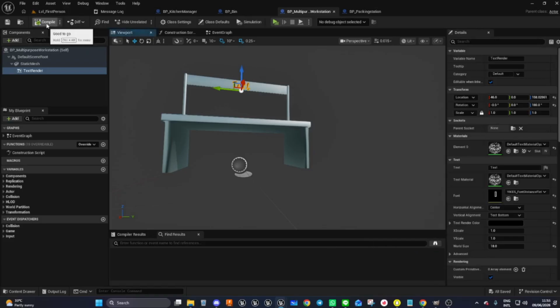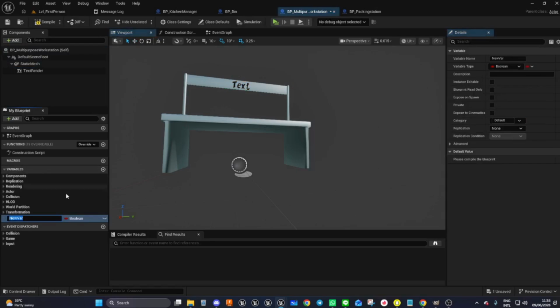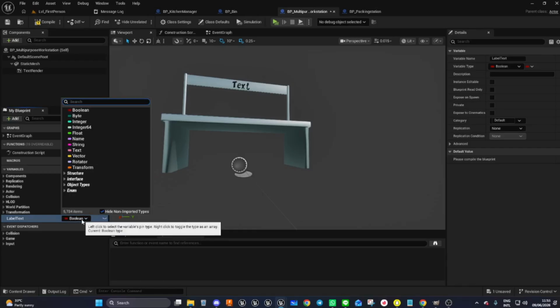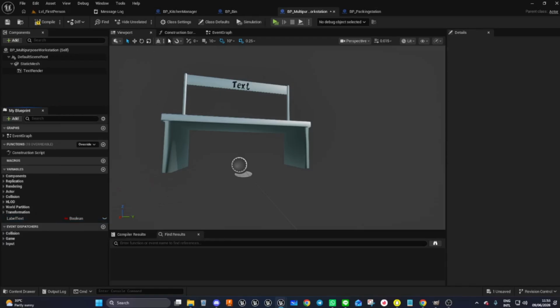Okay, text. We're going to add a variable, and we're going to call it quite simple, label text. And this can be of type, I don't know, let's find out what it is.